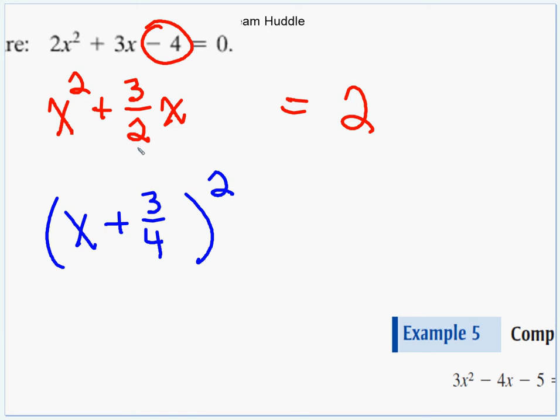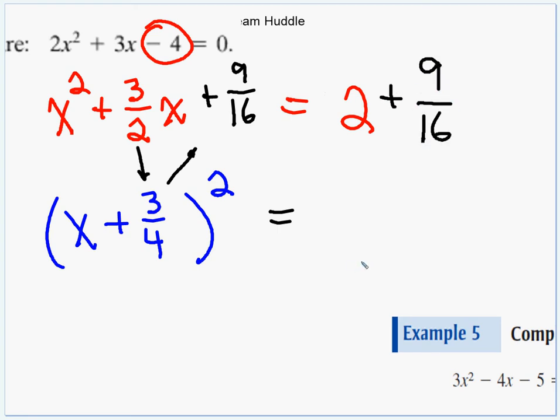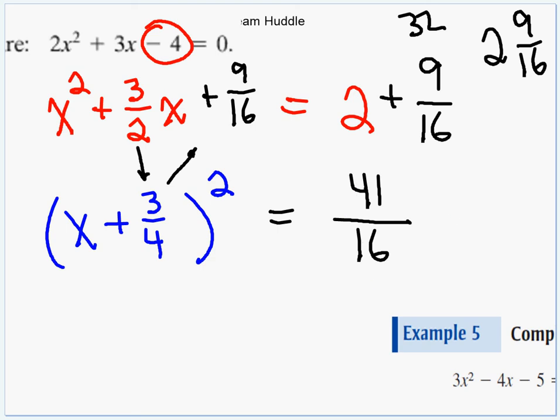Remember now we come down here, we half it. When we're bouncing back up, we're going to square it. Numerator squared is a 9. Denominator squared is a 16. So on this other side, if we add 9/16 there, we're going to add 9/16 there. And let's see, 2 plus 9/16, that is just 2 and 9/16. Let's make this into one fraction here. So we multiply the 2 and the 16, and that gives us 32. And we add the 9, and that gives us 41. 41/16. Ooh, yeah, and this one is going to work out nice. Good thing we did that.